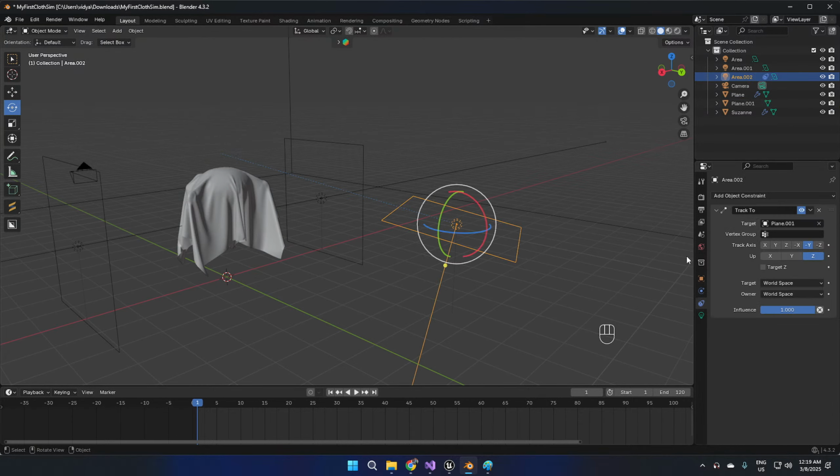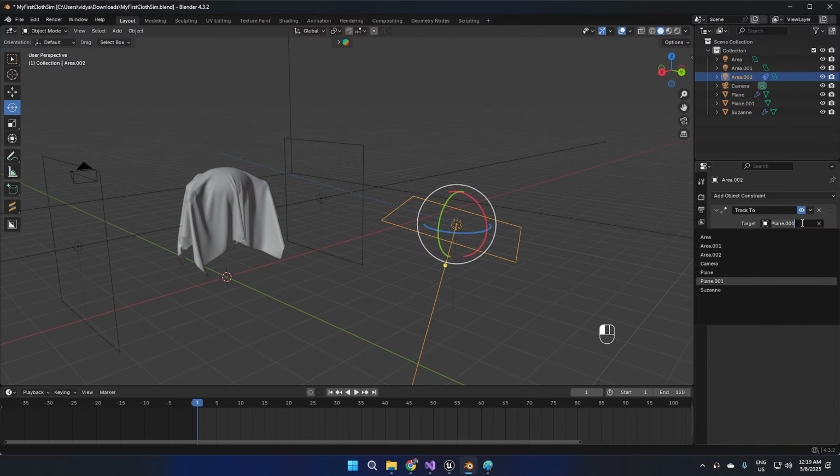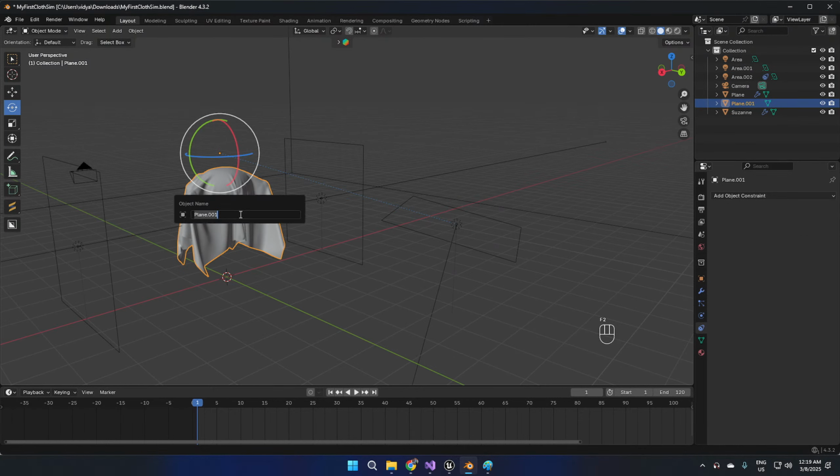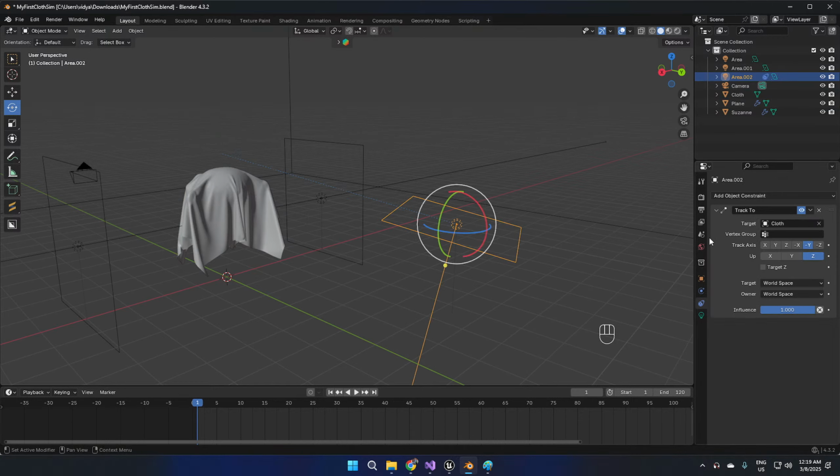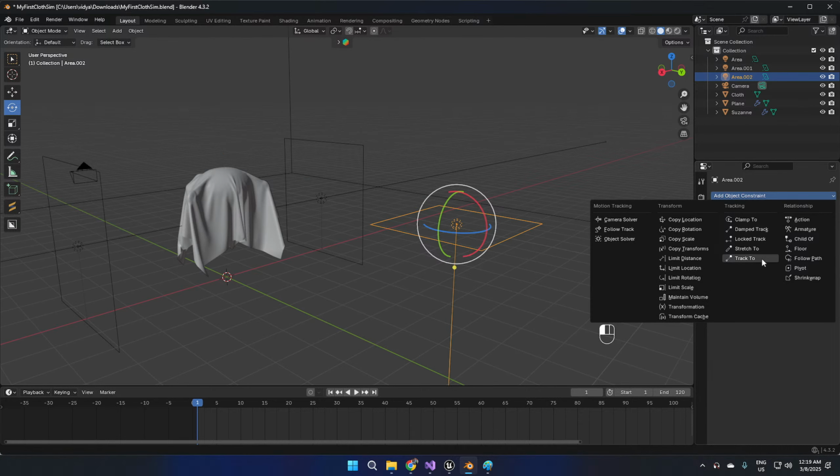Okay, wait, we have selected Plane 1, just like we need to. Let's change its name to cloth. This is the correct one I'm using. Legacy tracking constraint prone to twisting artifacts. We can do other as well.